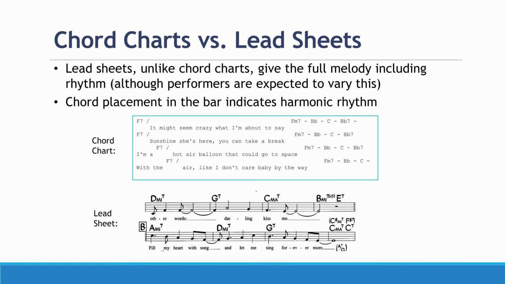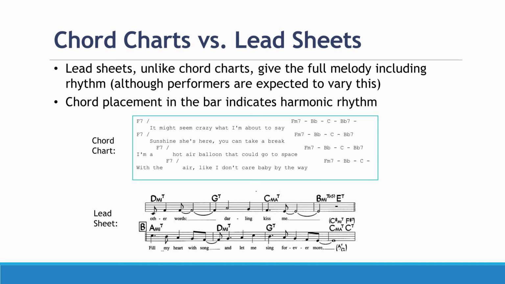The top is the chord chart that we just looked at. The bottom is just 2 lines from a lead sheet, from a typical jazz lead sheet. This is in treble clef, by the way. So you'll notice right away a few differences. You'll notice that the melody is actually notated in the lead sheet. You'll notice there's a B in the second system. That's actually indicating some elements of form here.